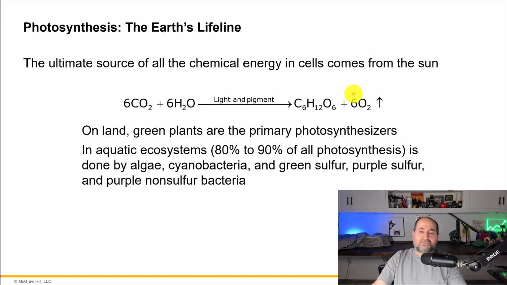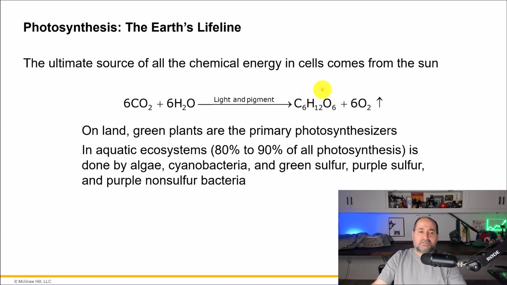Not only does photosynthesis produce the oxygen we need to breathe on this planet, but it also produces the sugars that we need in order to feed off of. Remember, these photosynthesizers are producers. They are at the bottom of the food chain. That means they make up plankton and such. Every one of us consumers feed off of the sugars and the other biomolecules that are produced by photosynthesizers.